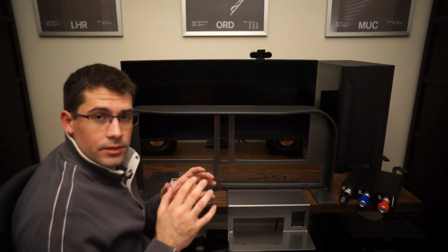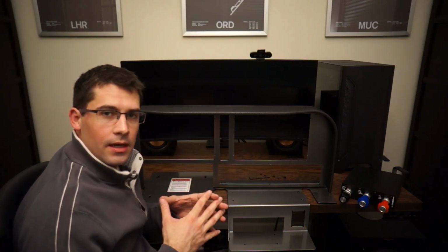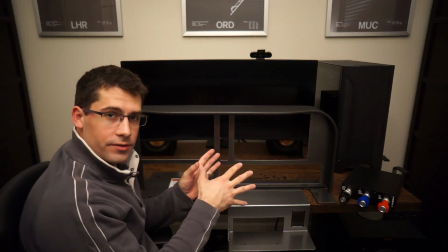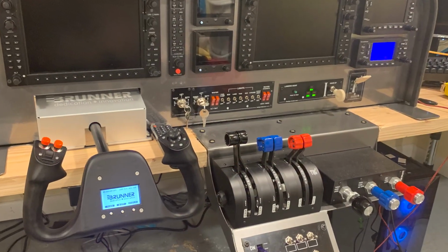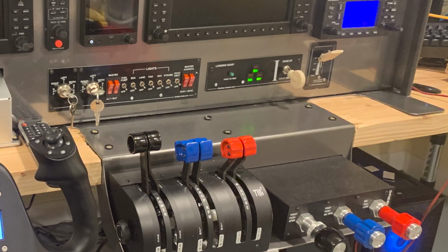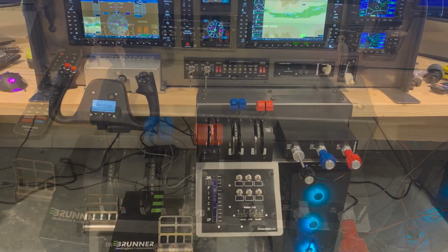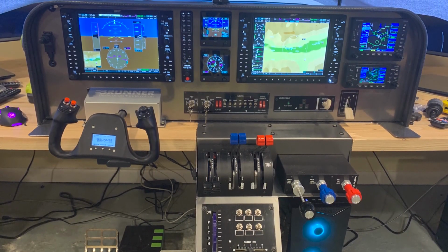Now, other customers have very, I'll call it, elaborate setups, and they've had a permanently affixed panel to their tabletop solution. What they've done is they've drilled through the panel and the pedestal, and they've secured the entire panel and pedestal permanently to a tabletop, like to a wood tabletop. And there are some pictures of that here in the video too, so you can see that.